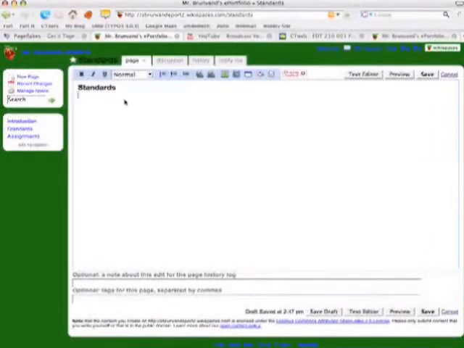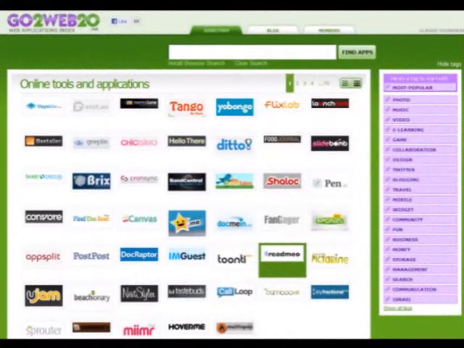There are tons of Web 2.0 applications. A great resource for searching for an application to meet your needs is at www.gotoweb20.net. You can search by application needed or just browse through to see the potential for any classroom.